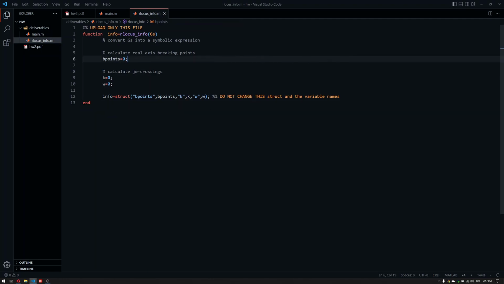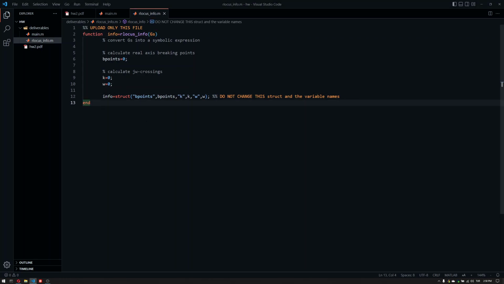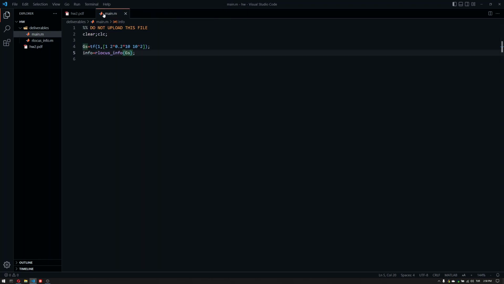There are the breaking points on the real axis that will be calculated here, and we have some crossings on j omega. The gains, the frequencies, the breaking points, they should all be calculated and stored in the corresponding variables, so that when we use root locus info like step info, we will get .settling time, .overshoot, or in this case .b points, .k, .omega, so we get this data from this function here.